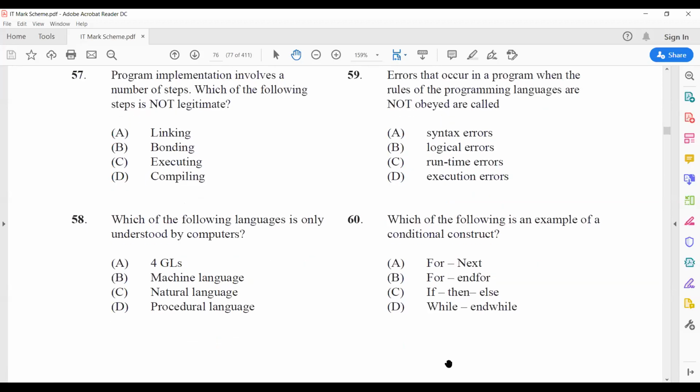And then question 60. Which of the following is an example of a conditional construct? You have for next, for and for, if then else, while and while.